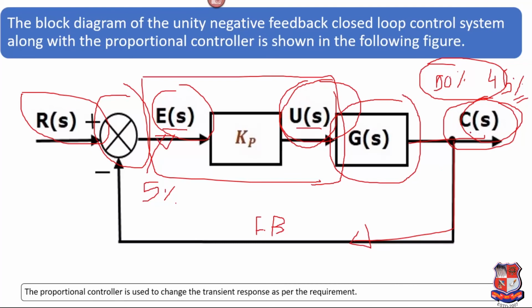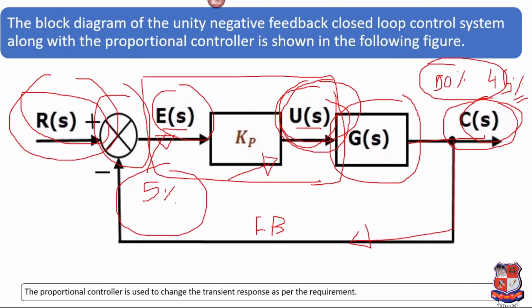So we have to reduce this 5%, which we add to the reference signal, increasing it by 5%. The 5% difference increases the error's actuating signal, so there is a 5% rise of the actuating signal. The raw signal increases the amount of raw material, so we can reduce this error to 0. Ultimately we are getting the 50%. That kind of work can be done by the P controller. So this is the process when we are using the proportional controller. Proportionally we reduce the error.